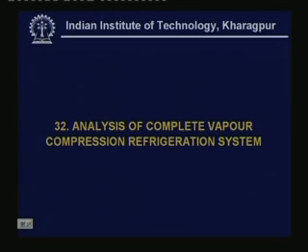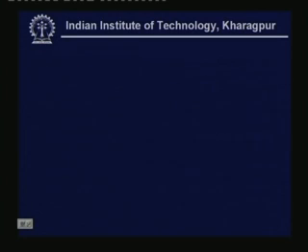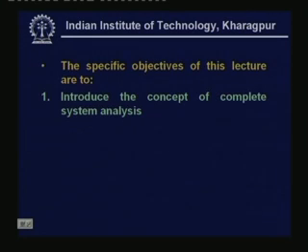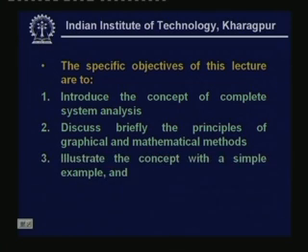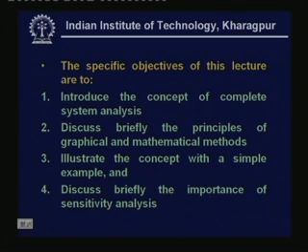Welcome back. In the last few lectures, we discussed the performance aspects of individual components of a vapor compression refrigeration system. In this lecture, I shall discuss the analysis of a complete vapor compression refrigeration system. So, the specific objectives of this particular lecture are to introduce the concept of complete system analysis, discuss briefly the principles of graphical and mathematical methods, illustrate the concept with a simple example, and finally discuss briefly the importance of sensitivity analysis.